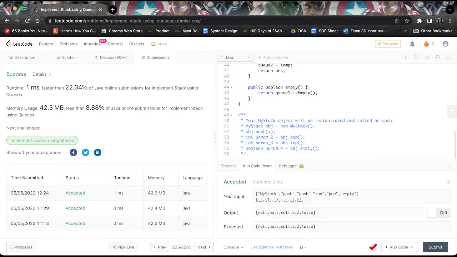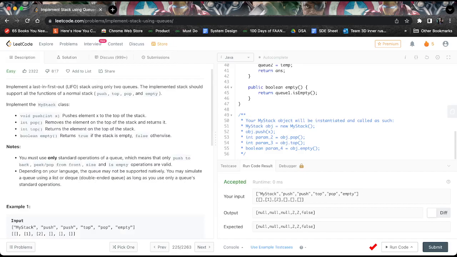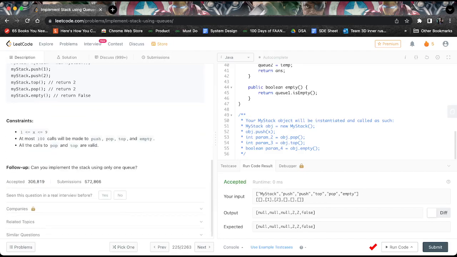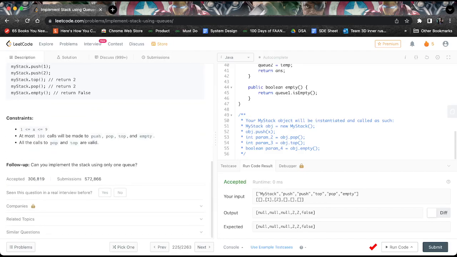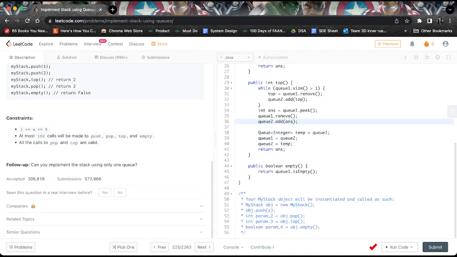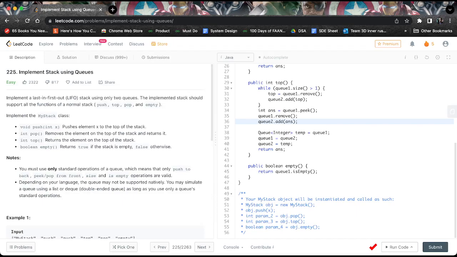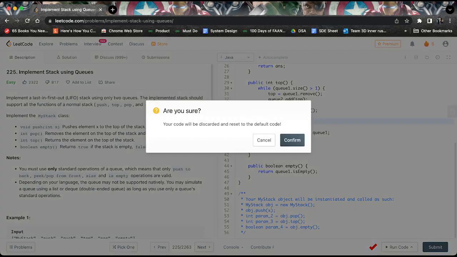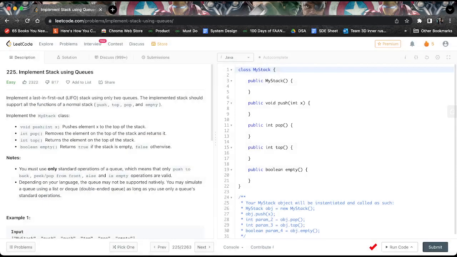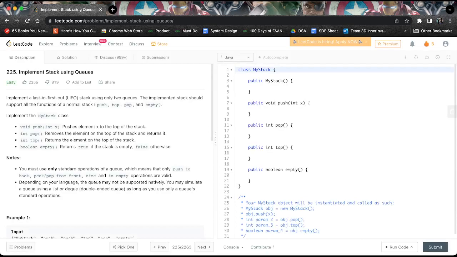Now what they are saying is, follow up, can we implement the stack using only one queue? So we have to implement the stack using only one queue, right? To implement it, we need to understand how we will do that.